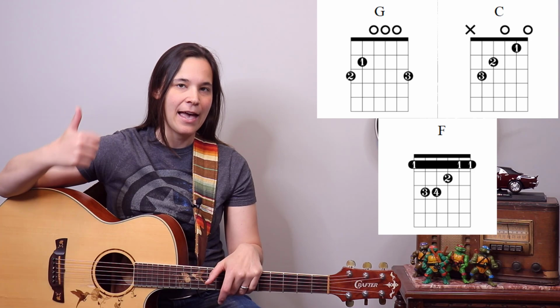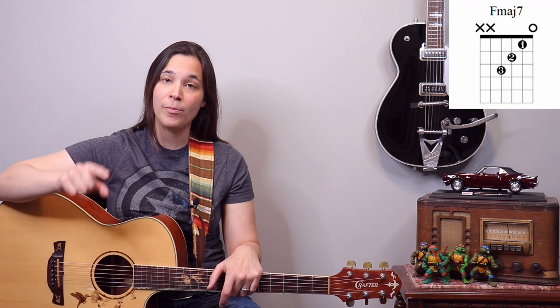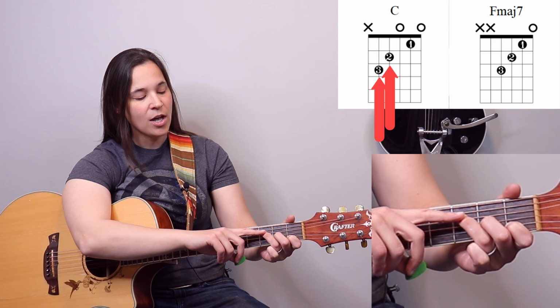So this song uses only three chords, a C chord, a G chord, and an F chord. Now, if you're a beginner player and you don't know bar chords yet, don't worry, I have an easy fix for that F chord, and it's relatively easy to get into from the C chord. So all you have to do to get to the easy F chord is move the top two fingers down one string each, and we have an F major 7 chord, okay?